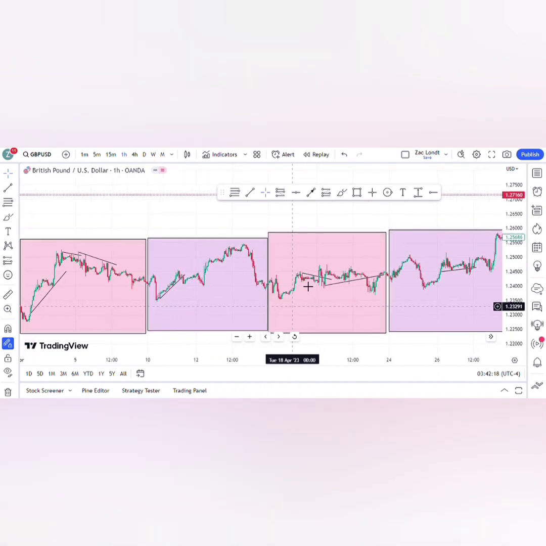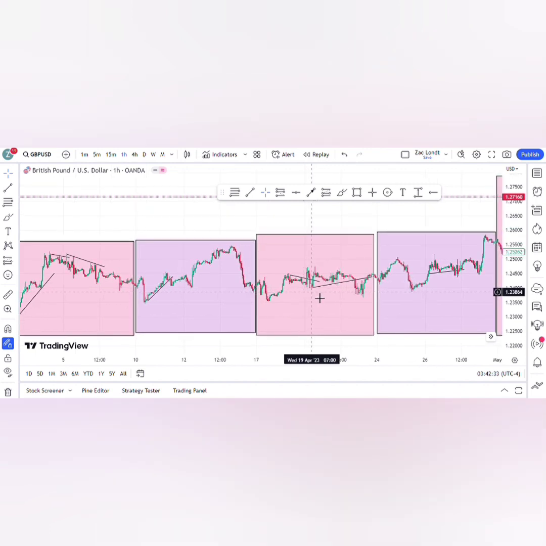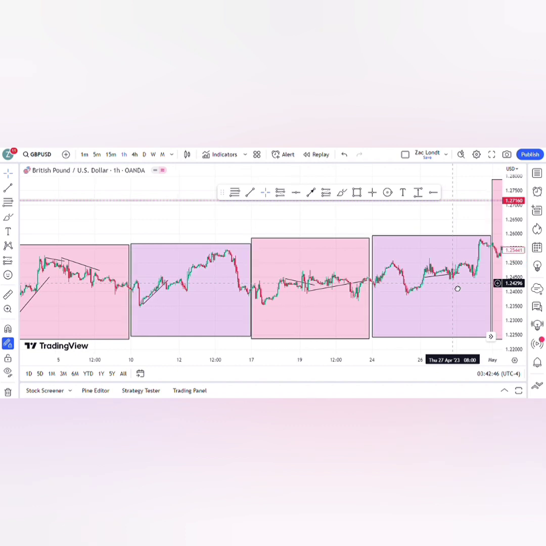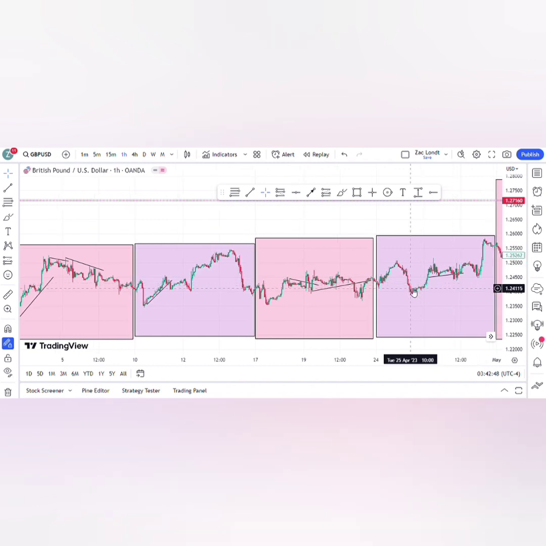So the wins are bigger than the losses, and I don't want to give everything away for where my take profit is. But here you can clearly see it took 2 trades to actually be in a profitable month. So yes, there were trades where I didn't get my entry or where the stop loss hit, but all in all, I'm just making sure that my wins are bigger than my losses. But I will eventually show you where my take profit is, don't worry.